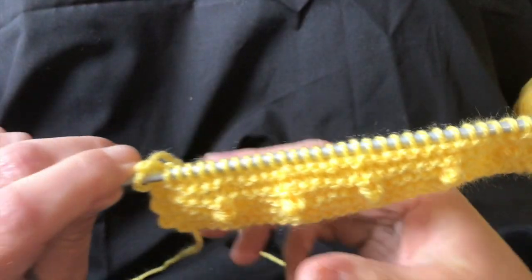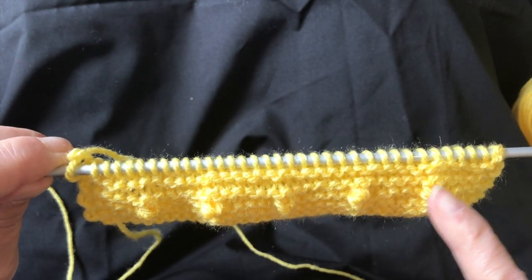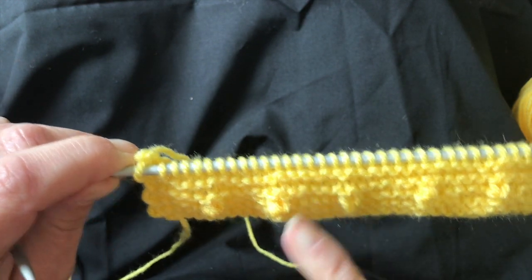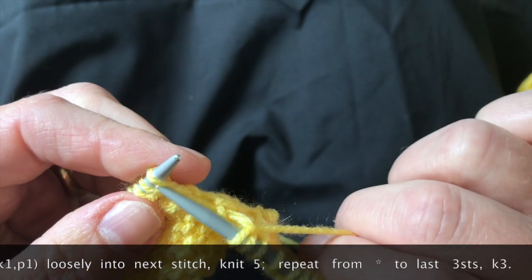So row 10 is complete. And this is where we will start the next lot of bobbles. We'll be wanting to do them sort of placed in between the others. So we'll start off by knitting 8 stitches. 3, 4, 5, 6, 7, 8. And then again, to the end of the row.